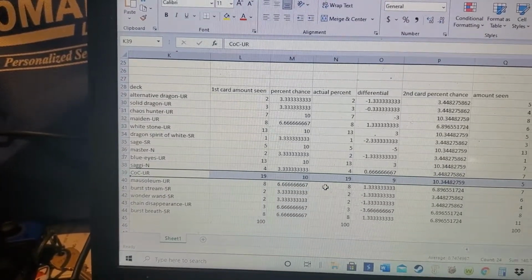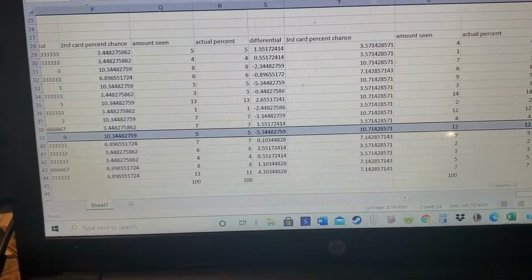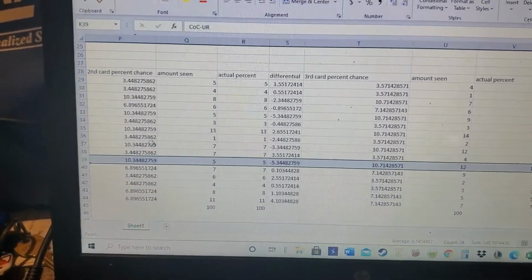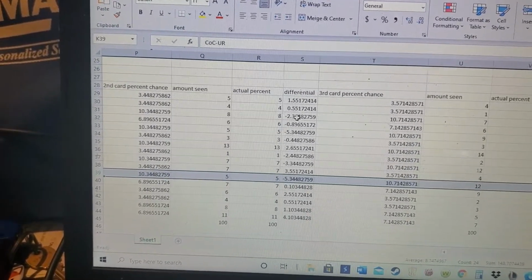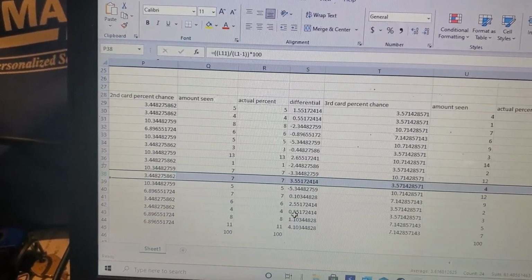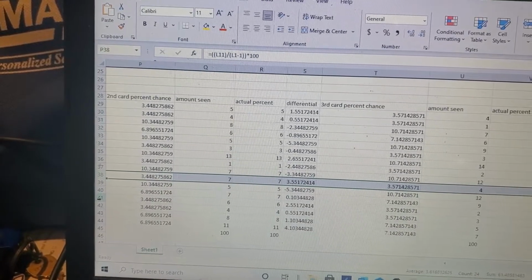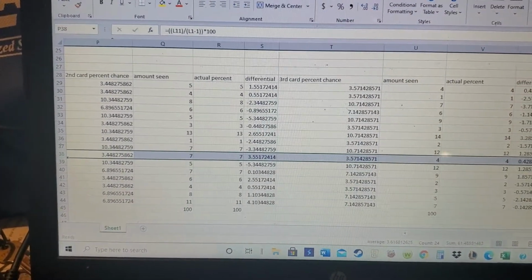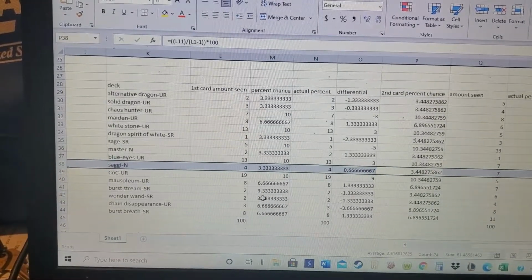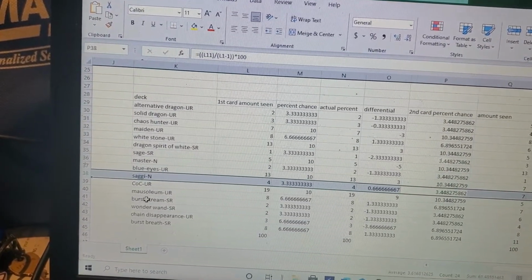Now, we have, for the second copy drawn, why am I doing this? Okay, so let me move this over a little bit. Okay, so we have second percent chance for second, and so the highest differentials we're going to look at are here on number 38, and we're going to be looking at number 44, 38, and number 41, right? 44, 38, and 41, which are, sorry, I messed up. 38 is Saggy, 44 is Burst Breath, and 41 is Burst Stream.